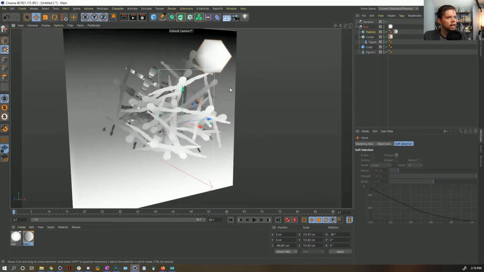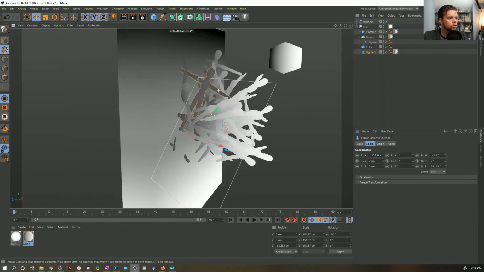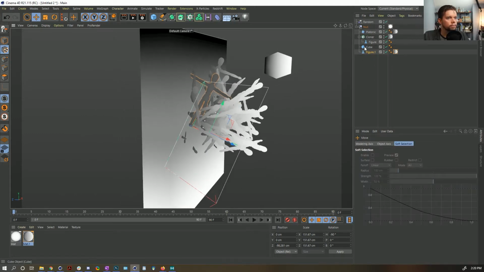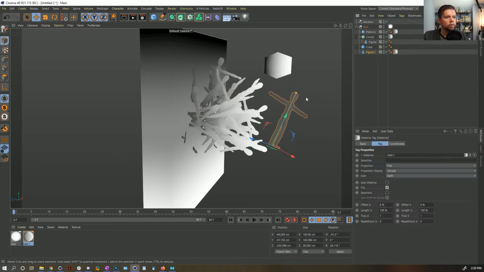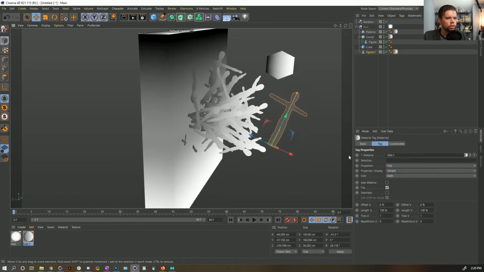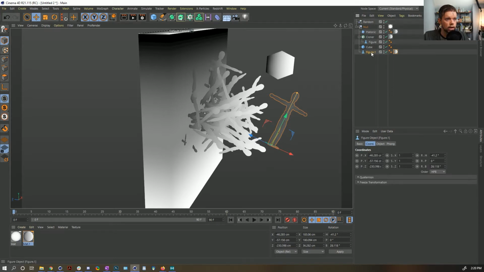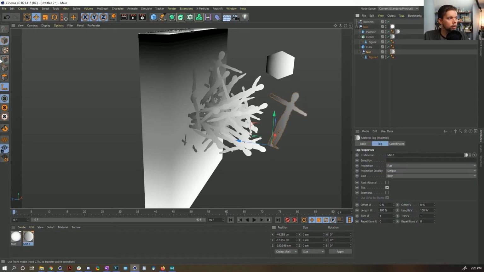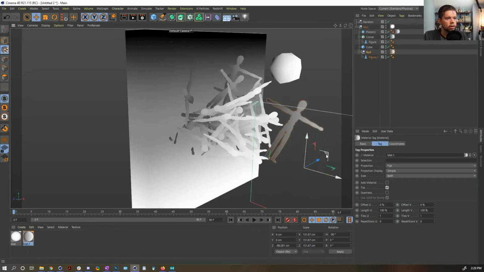So we could start doing this on an object by object basis. We could apply another one onto this figure, and it's not in an absolute orientation, unfortunately, but that figure could be moved way forward, in which case he'd be beyond white and he wouldn't get any depth. But by applying this once again, I'm trying to think of an easy way I could project the material on him with his rotation. Nothing's coming to mind, so I'm just going to put him into a null and zero out the axis of that null. And now if I apply the material there, it should be flat again. And now it's very easy for me to place.